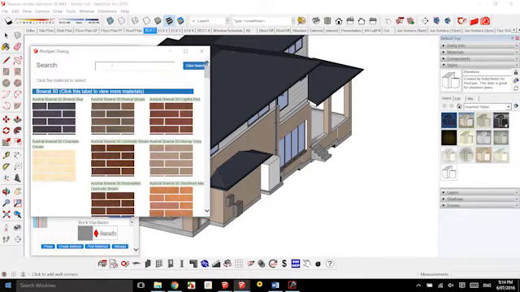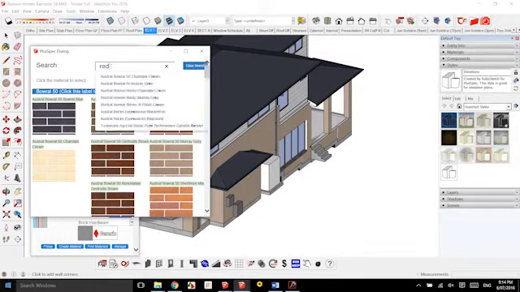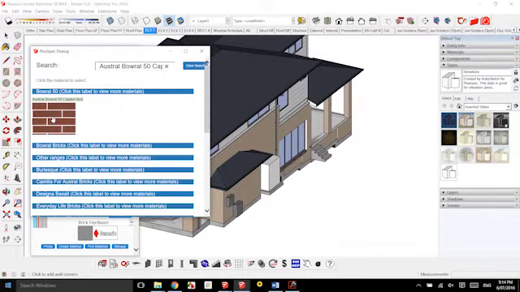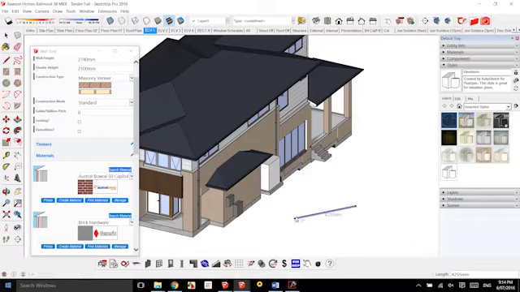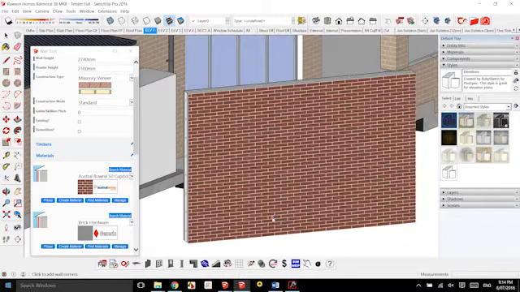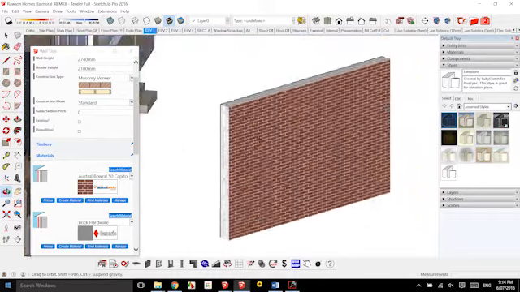The most important thing for us in the room is that our drawings, so if you wrote in red brick and go search, it chose a red brick, and now I can draw out a red brick. Okay? And that red brick is the right thickness according to how you would buy it off the shelf.